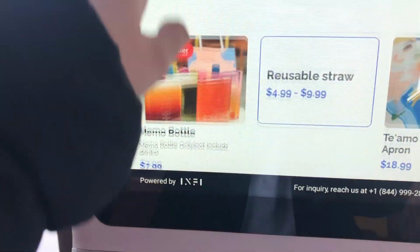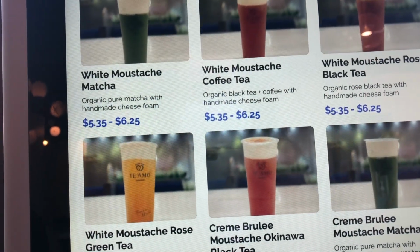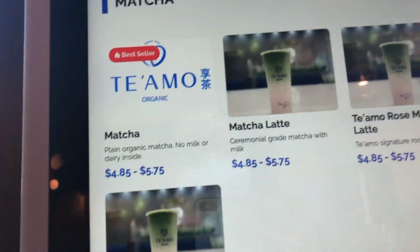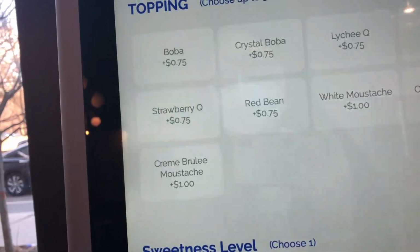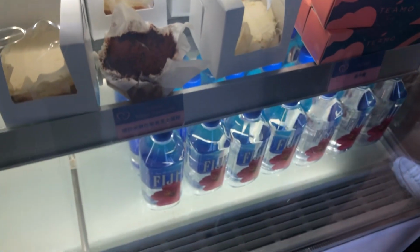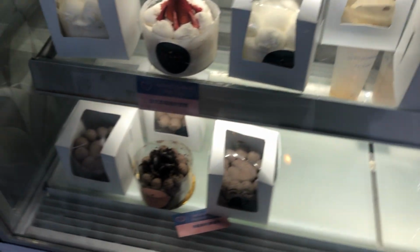Nemo bottle. You can also get merch. Let's see what to order. So many options. You know, I love me some creme brulee. Delicious cakes as well. It's coconut ube, and we have sea salt chocolate Oreo. And some macarons. But they're covered, so I guess you can't tell what flavor is in there. And strawberry shortcake.